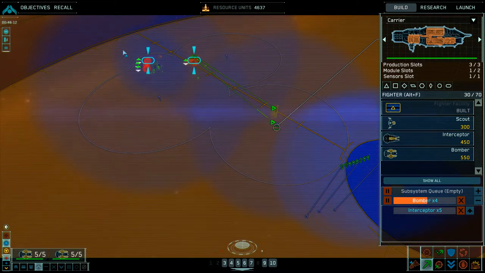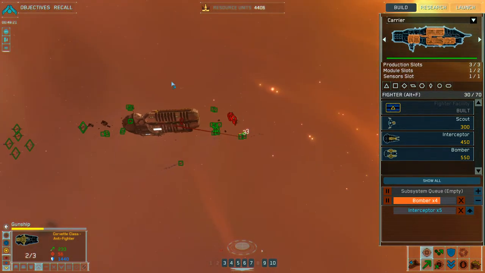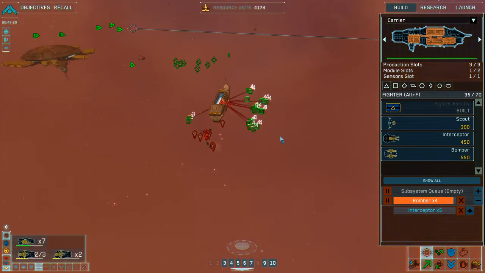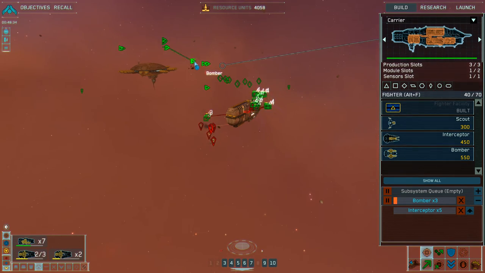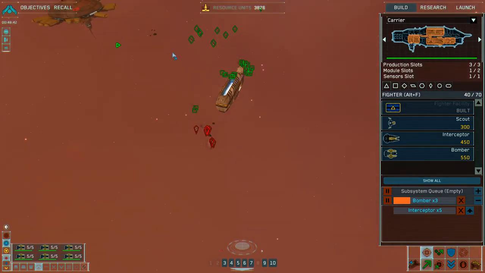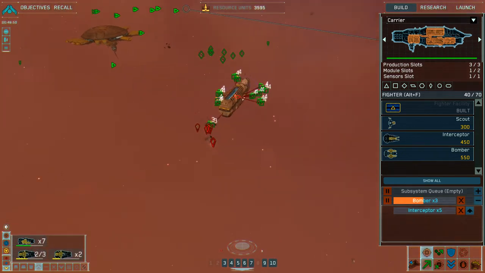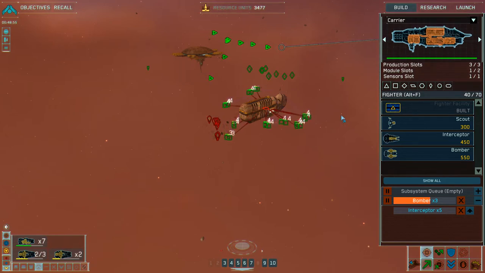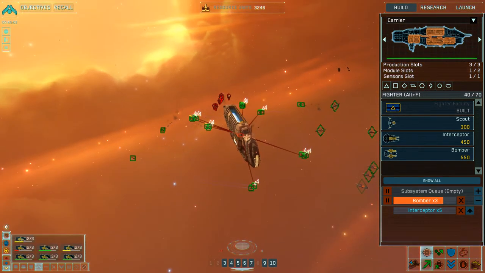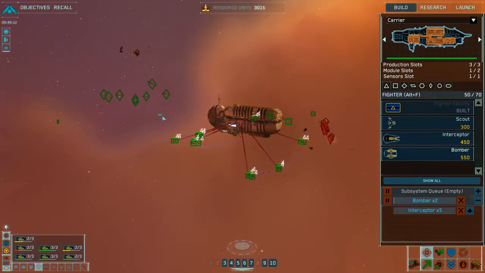Coordinates confirmed. Subsystem target acquired. Strike group to battle positions. Attacking capital ship. Strike group reports hostile contact. Bomber squadron complete. Well, it takes us a long time to pick up these guys.